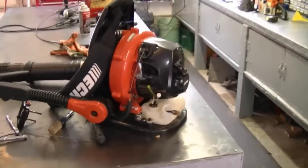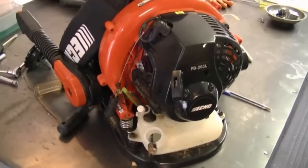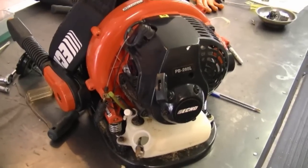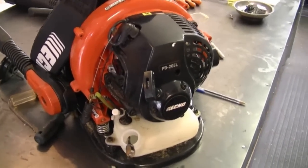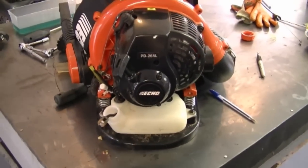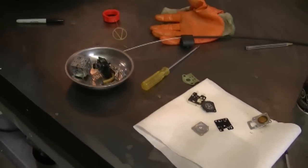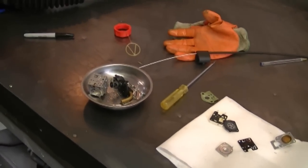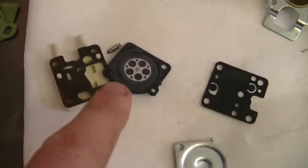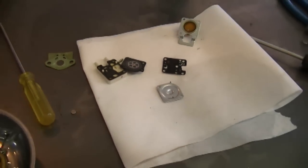At this point, I'm going to leave the machine like this with the filter out for approximately a day. If it's sunny outside, you can put it out in the sun. This will accelerate the drying time on your carburetor parts and the fuel tank. You want to make sure that when you put it back together, everything is super dry. And make sure you don't lose any of your parts. Make sure they're all contained in a container like that. And do not spray the diaphragms and the needle with carb cleaner. It's always best to be safe and not do that.